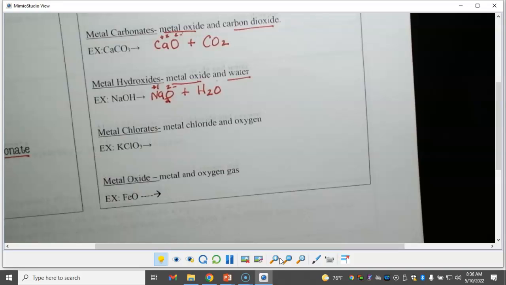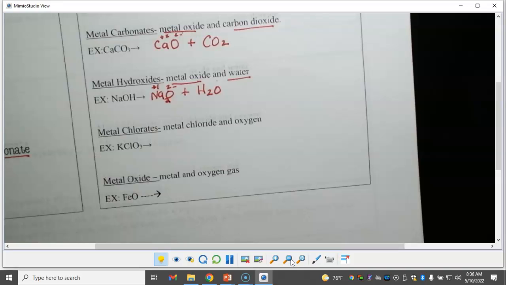NH4Cl plus barium hydroxide yields... Okay. First thing we have to do is see if the reaction even happens. So we're going to look up our solubility chart. And I always look for my anion. So my anion in the first compound is chlorine. I'm going to go to my solubility chart and find chlorine.